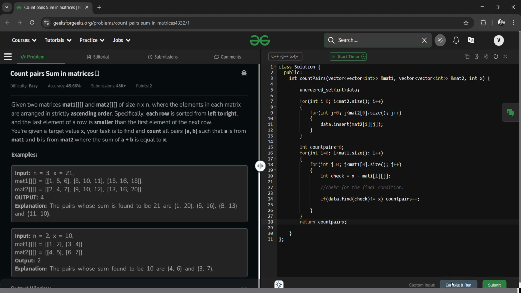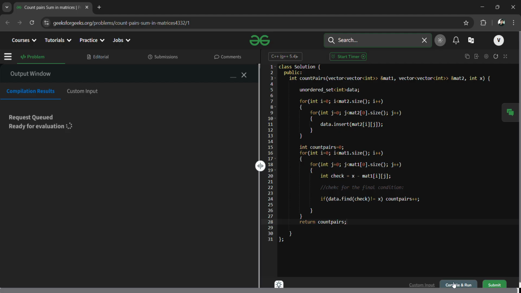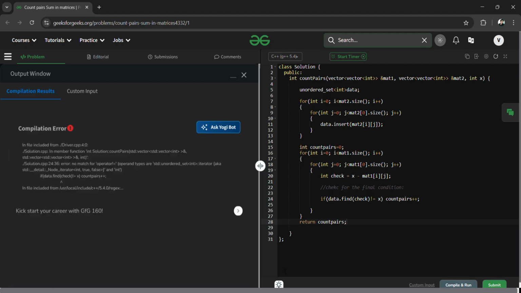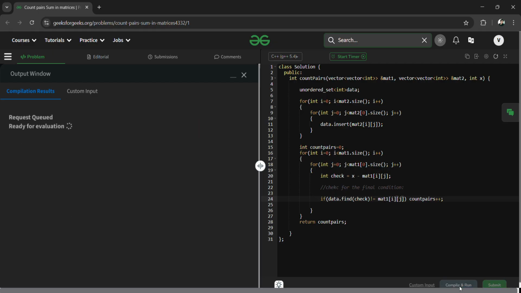Let me compile and run. Here, if my data dot find of check is equal to matrix 1 of i and j, I'm actually checking with the target value. Let's compile and run again.